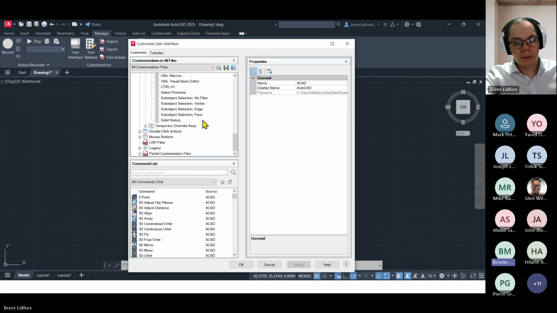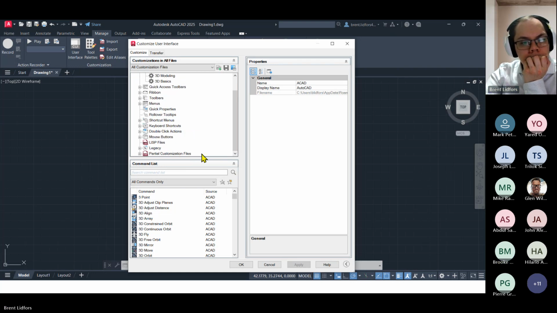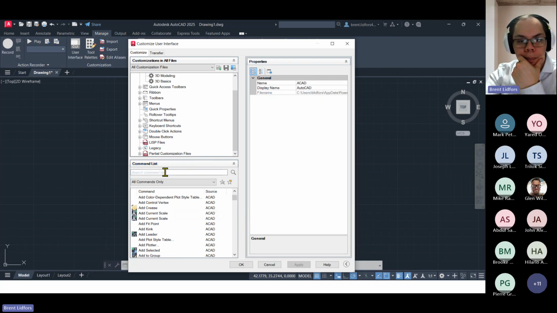I found something that said shortcut keys, but yeah, I think that's just the hotkeys, like the function keys and stuff. It's nothing special, not the commands themselves. They try to make it as painful as possible to find this stuff. Yeah, I don't know why they do that. Oh, just at the bottom of your commands list. Oh yeah, right there.